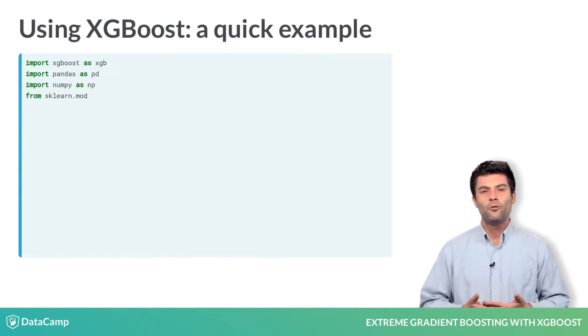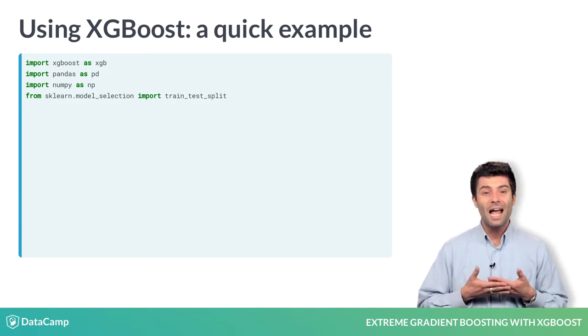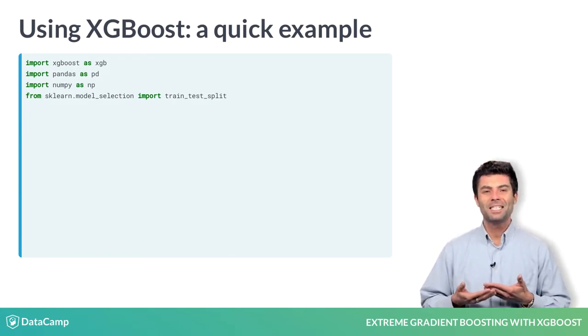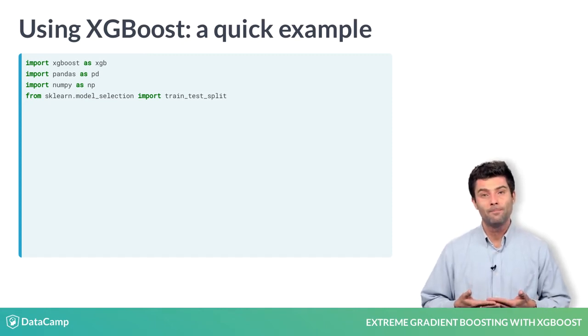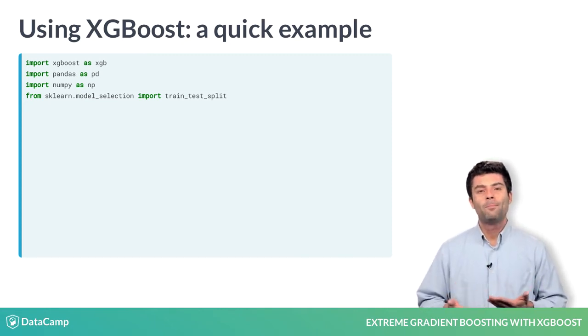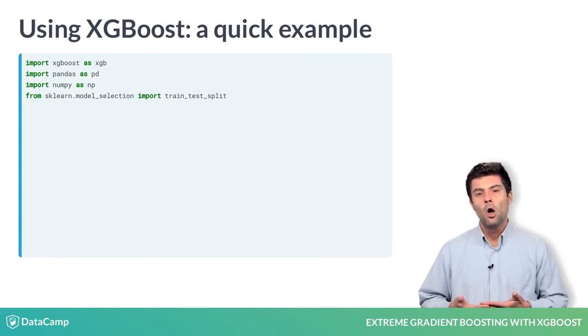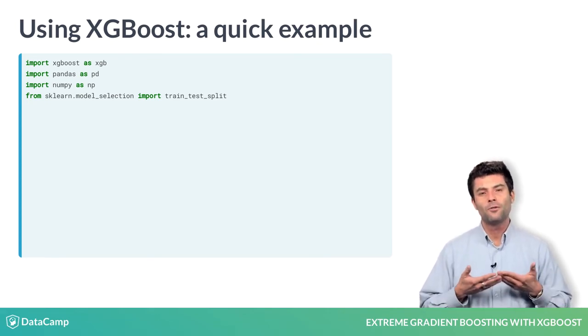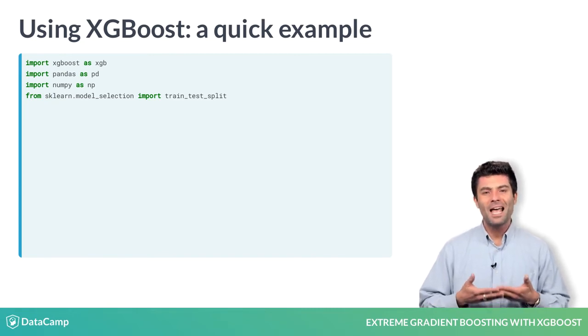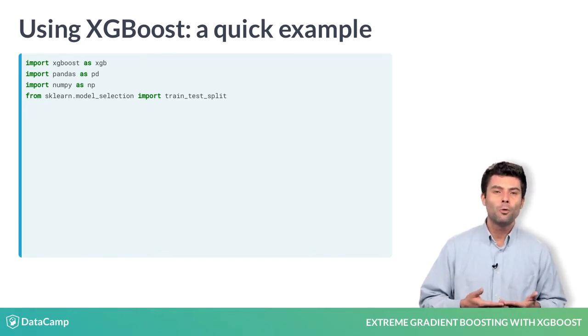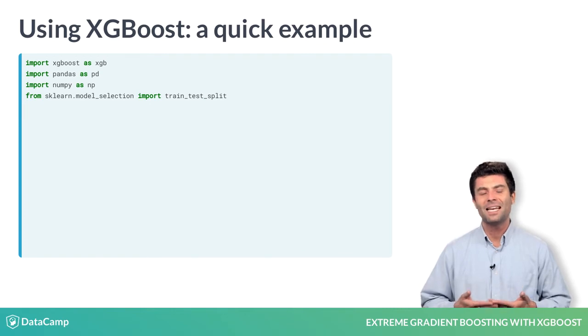In lines 1 through 4, we import the libraries or functions we will be using, including XGBoost and the train test split function from scikit-learn. Remember, you always build a machine learning model using train test splits of your data, where some portion of your data is used for training and the remainder is held out for testing to ensure that your model doesn't overfit and can generalize to unseen data.